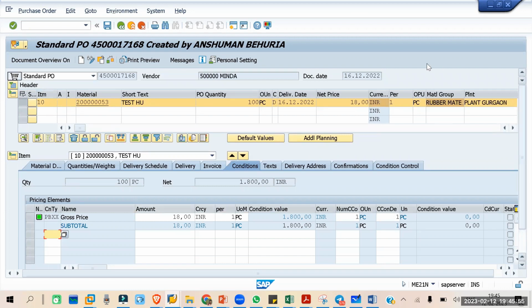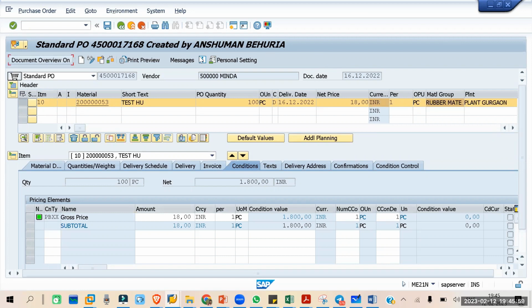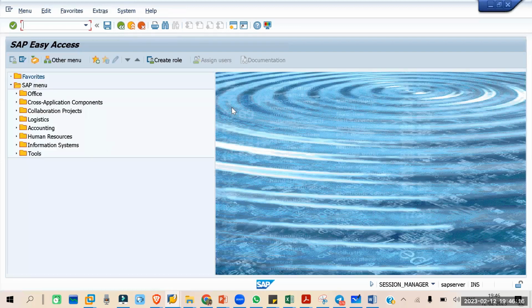Okay, that might be possible with a different operation. Here, that is not valid. So this will move you one step back. This will move you out of the operation, and this is for canceling. Once you are entering something and you click on this one, it will cancel the operation.